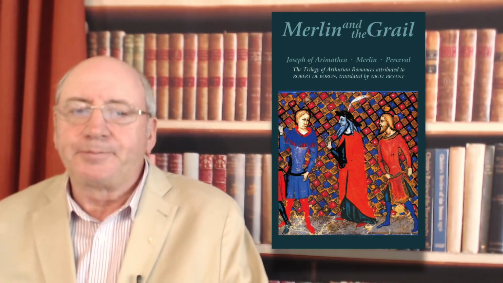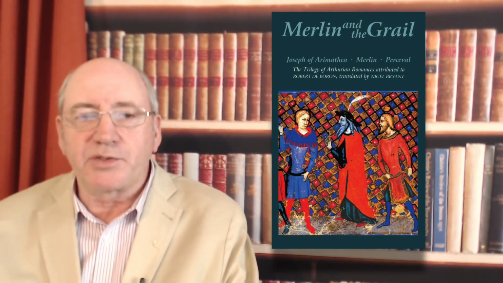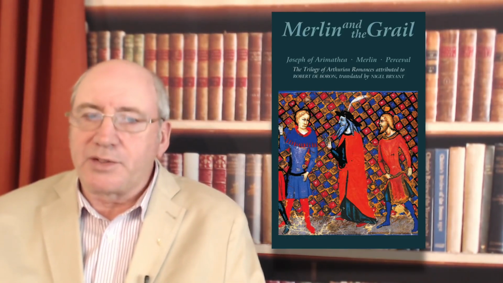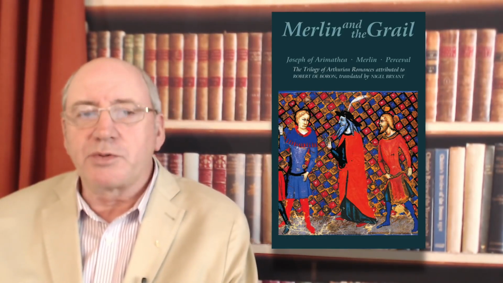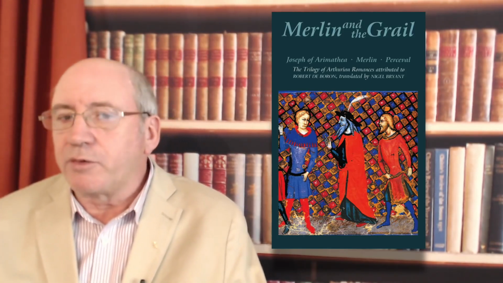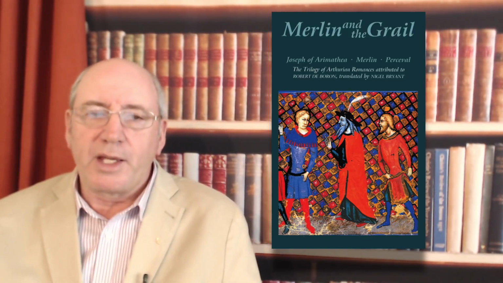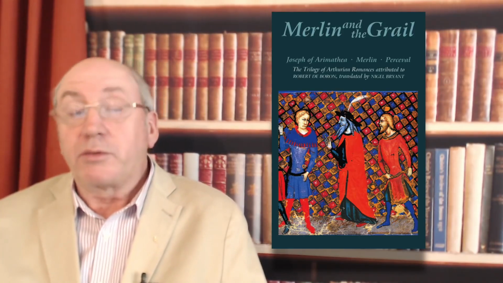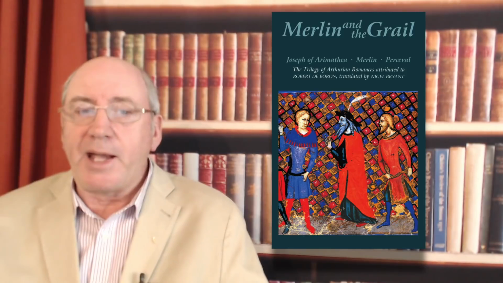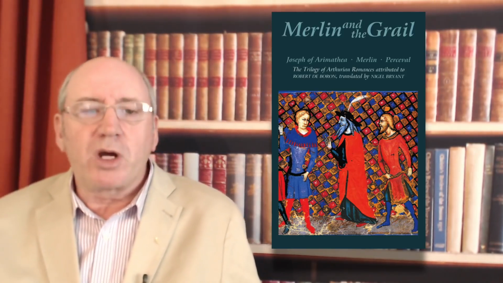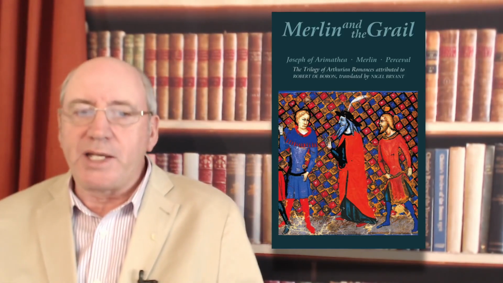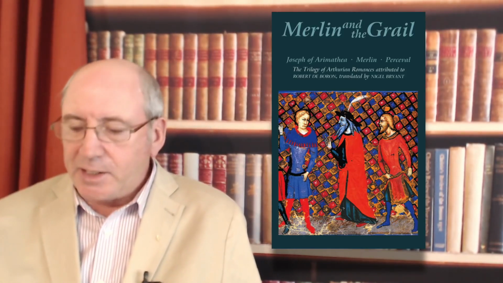And here's another one. This is Merlin Grail, and this is a delightful summary of the Vulgate cycle, because, as I said, the Vulgate cycle is 5,000 pages of turgid prose, whereas Merlin Grail is about 140 pages of lively adventure, and it's a good summary of what it says within the Vulgate cycle. So don't bother reading the Vulgate cycle. A, it's very expensive. B, you'll never finish it. Try Merlin Grail instead, because it's very easy to read, very engaging, and it has a lot of interesting information in it. But it does contain secrets.